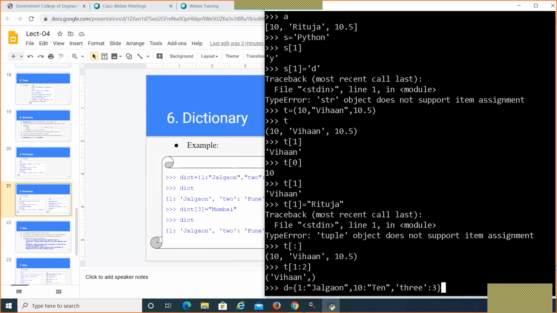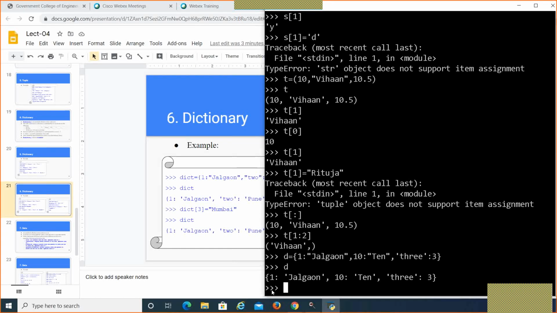Getting this? So it means here my first index is 1, the second is 10. These two are integer indexes, and the third one is 3. So this is not an integer, that is a string. So why have I taken 1 and 10? Because in list and tuple we have seen there is a sequence for the indices 0, 1, 2, 3, 4, 5 and so on. But here, as we said in the definition of the dictionary, this is an unordered collection of elements. That's why this is 1, this is 10, and this is 3. So if I hit enter and display this, you can see 1 is Jalgaon, 10 is this 10 and 3 is this one.